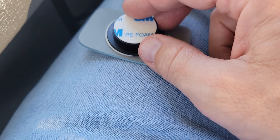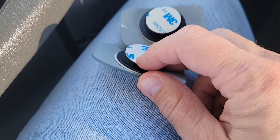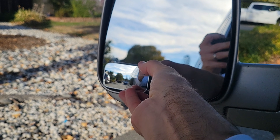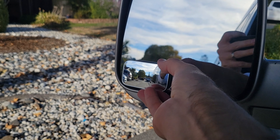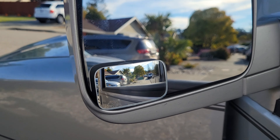I got these opened up and the mirror all nice and clean. I didn't realize — these are actually articulated, which is kind of cool. The mount can be placed at different angles depending on how you want the mirror to fit. I was playing around with it and I think I'm gonna go with the bottom corner position — I think that's gonna give me the best blind spot coverage.